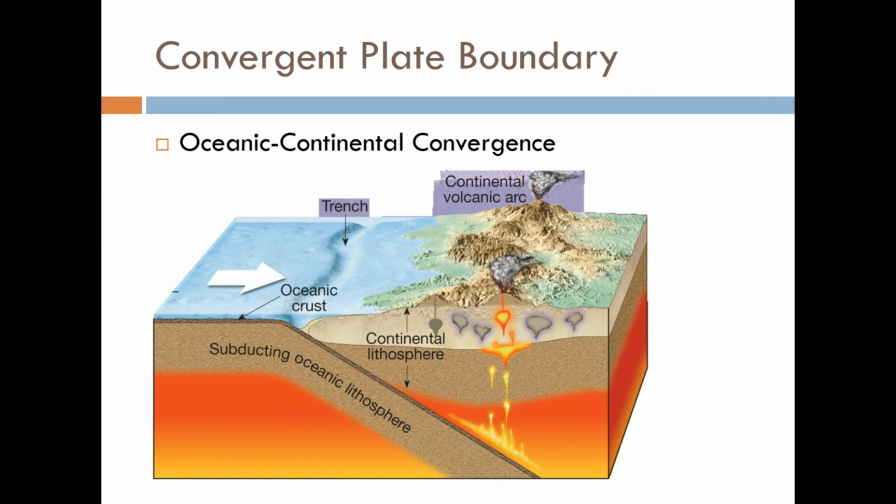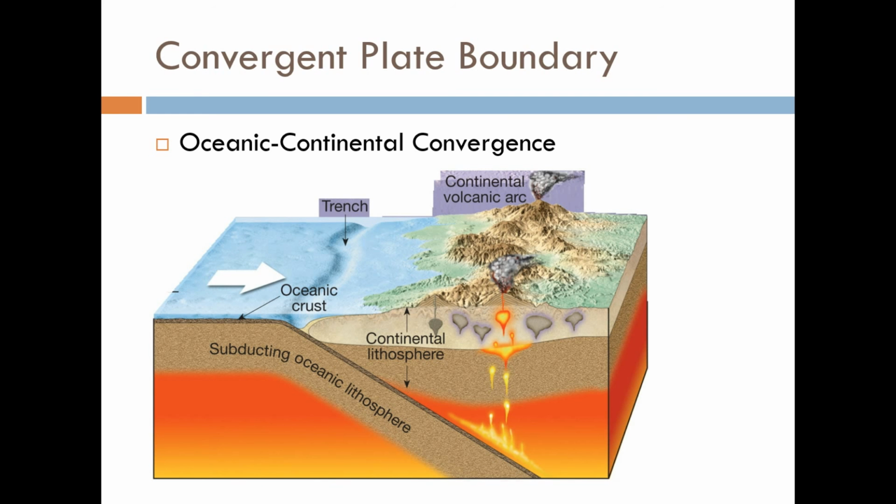If we start with ocean-continental convergence, what happens is the continental material is nice and thick and buoyant, but the oceanic crust tends to be a little bit denser and quite a bit thinner. As this gets pushed together, the oceanic crust actually dives down under the continental lithosphere. So you can see in the picture where it's actually been pushed under. And there's actually pieces of the oceanic crust down deep inside the mantle. This is a process called subduction. And that's going to happen whenever you have oceanic crust running into something. The oceanic crust ducks. If that helps you remember, is it subducting?